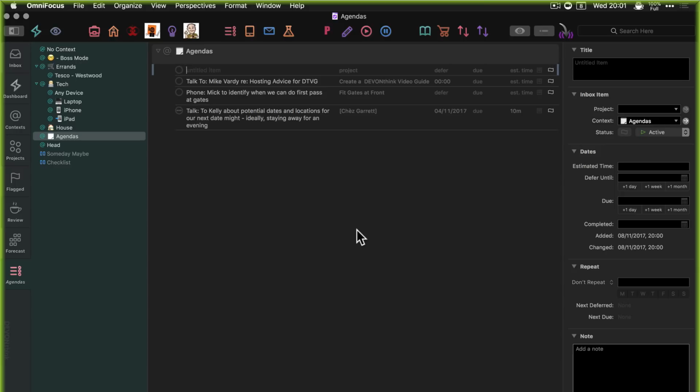Question about what's the difference between stalled and gathering dust? Okay, so stalled basically means that I've got a project active in OmniFocus, but I don't have a next action actually defined for it. So the project isn't moving forward. It literally has just stalled. Whereas gathering dust will list all of your actions and order them by the date that you added the task. So if I added a task a year ago and it's still sitting in OmniFocus, I've got to ask the question, look, is this relevant? Should this still be here, or is it just taking up brain space that could be better spent on something else? So yeah, that's the difference between those two.